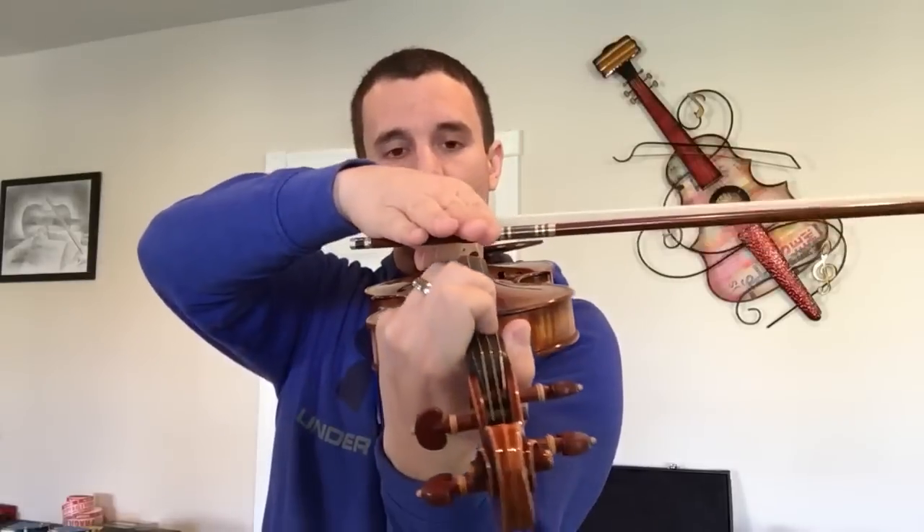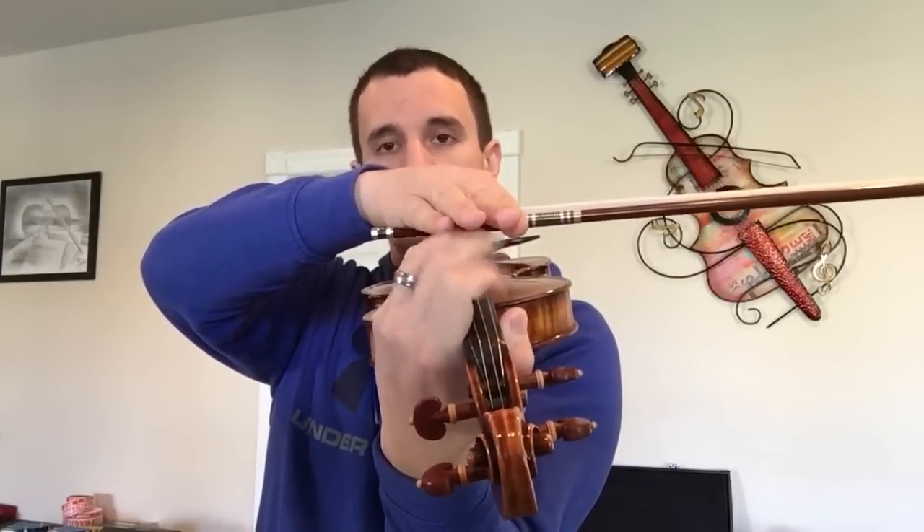I want you guys to really focus on leaving fingers as close as possible. What you can actually do is take a book or a magazine and put it over the top of your hand and not allow your fingers to pop up in the air. You'll probably notice a lot of restriction at first — your fingers will really want to move that magazine. That's pretty normal if you've been struggling with vibrato, because you're pressing down way too hard. It's all about pressing down very lightly — minimal pressure allows your hand to be really loose and flexible for good vibrato.